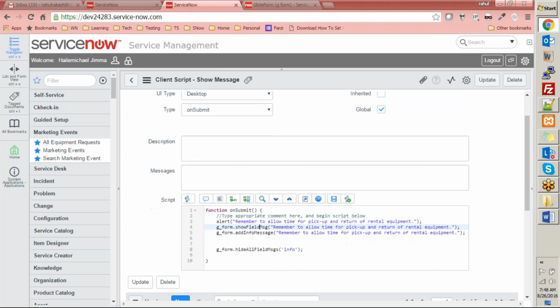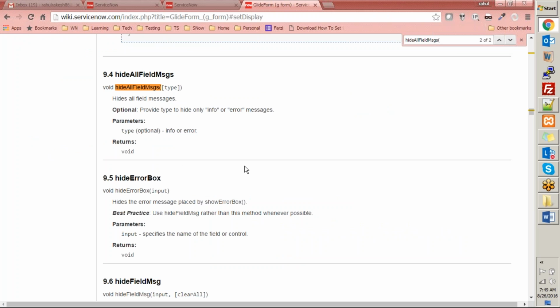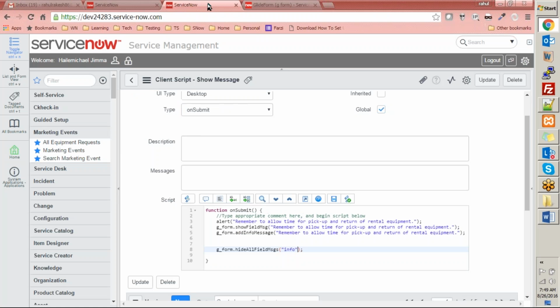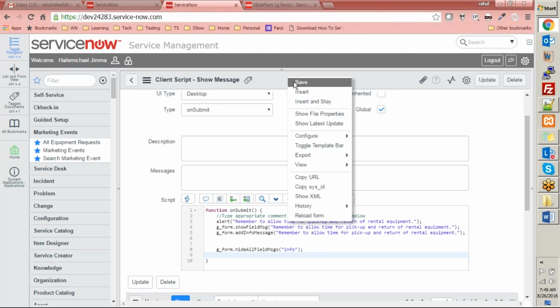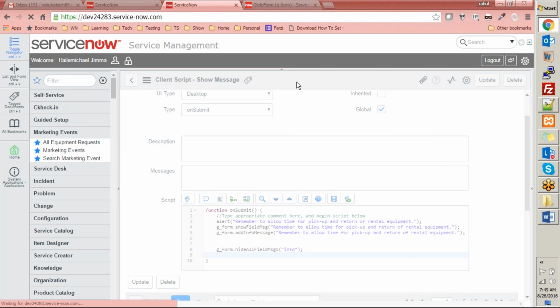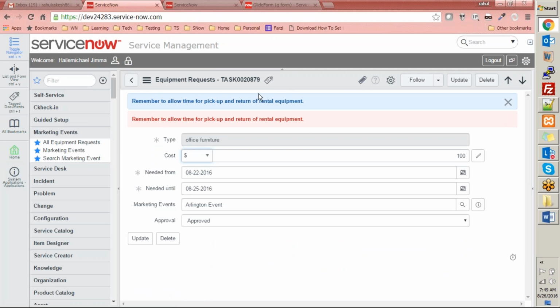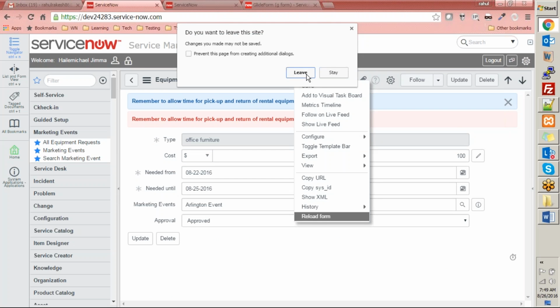It actually hides the messages that you have put here. So we can provide the type of the messages that you want to hide. This one is info or error. The spelling is correct, so it should work. Hide field messages, reload form.